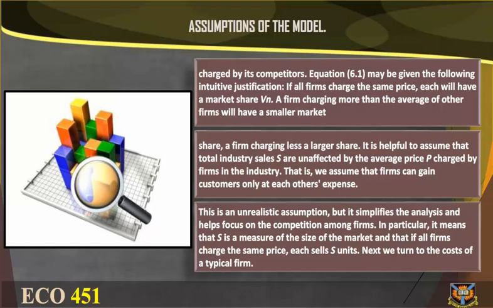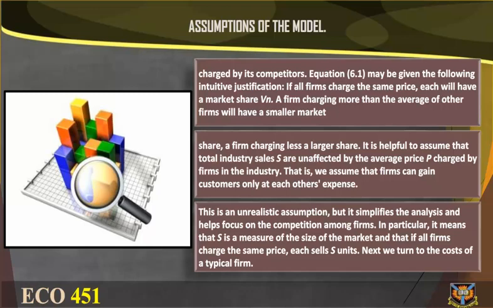If all firms charge the same price, each will have a market share of 1/N. A firm charging more than the average of other firms will have a smaller market share, a firm charging less a larger share. It is helpful to assume that total industry sales S are unaffected by the average price P-bar charged by firms in the industry.